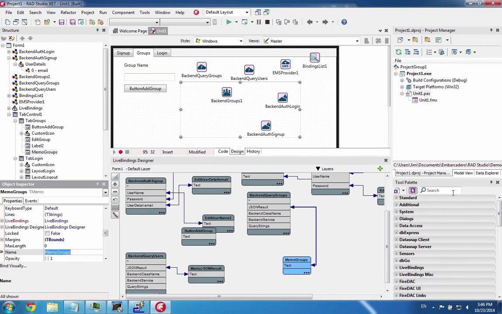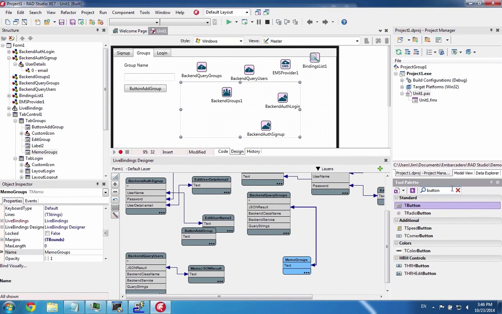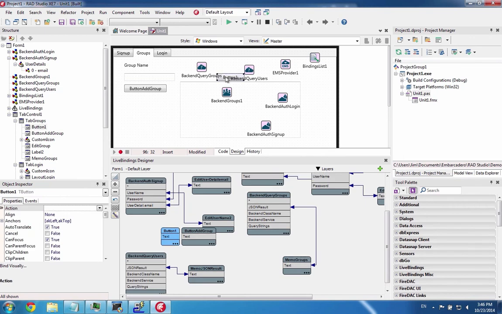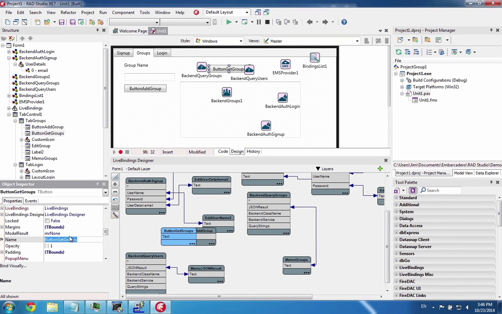And we'll add a button to execute the query. Okay, let's go ahead and try that out.